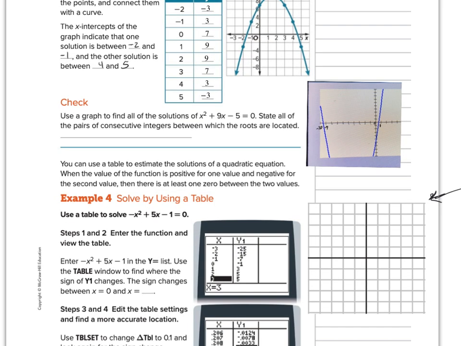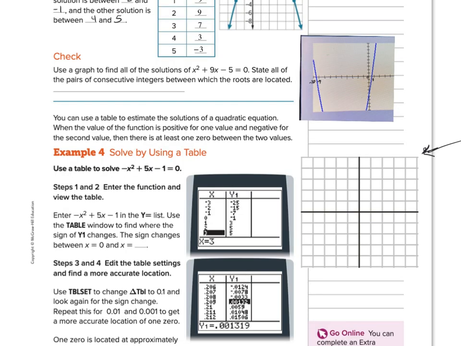And you can see that if you look at tables in this next example, looking at this table, and we'll do this a lot in class and in explanation, the value of y went from a negative value to a positive value. So we knew somewhere between 0 and 1, we crossed over the x-axis. Just like here, as I look at this, I went from a negative value to a positive value of y. So we know that we passed over the x-axis, and that's what they're showing you here. We can interpret that sign change of y as meaning that I crossed through the x-axis. So I know that one of my solutions falls between 0 and 1.